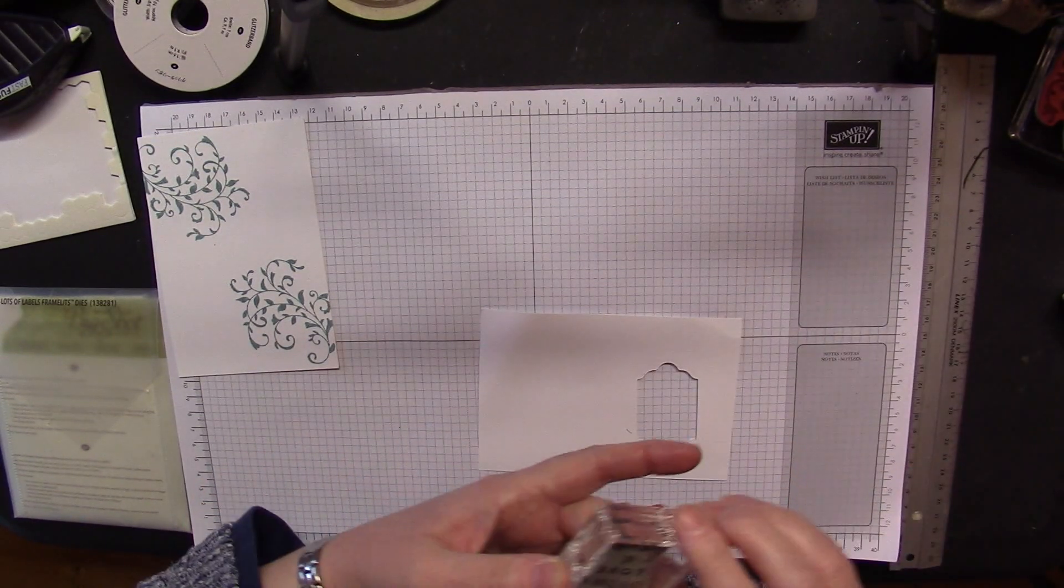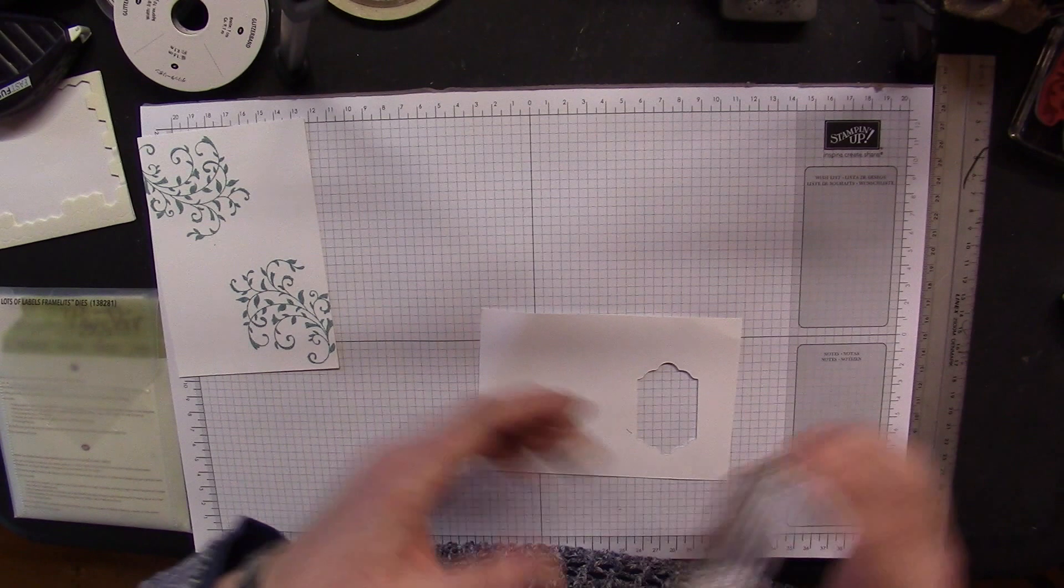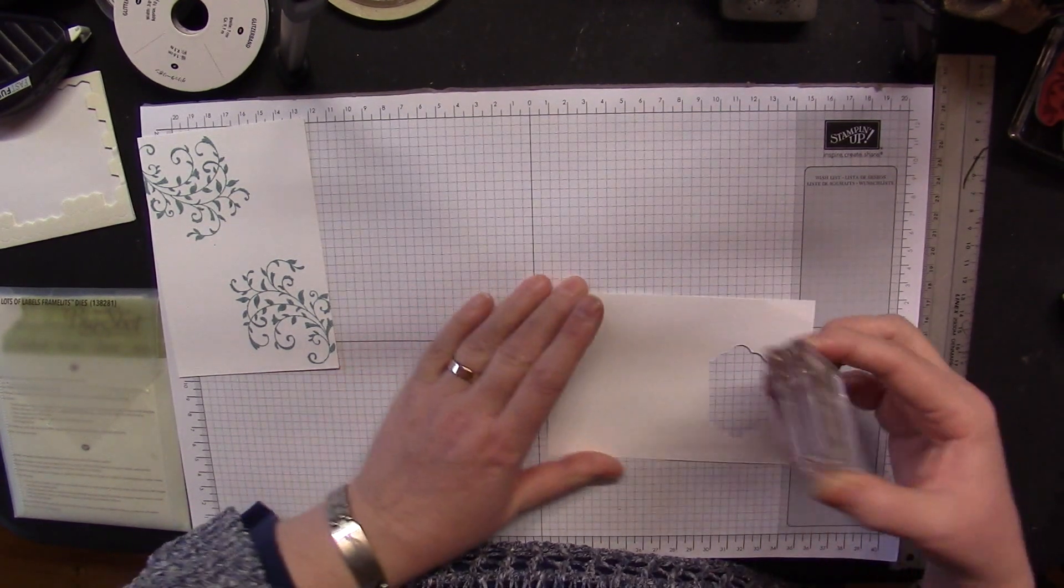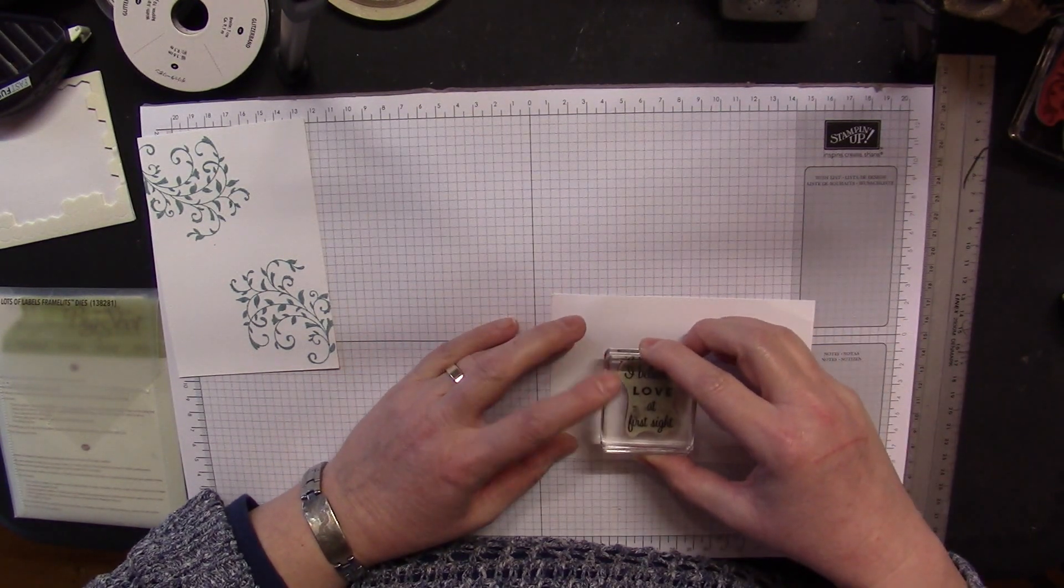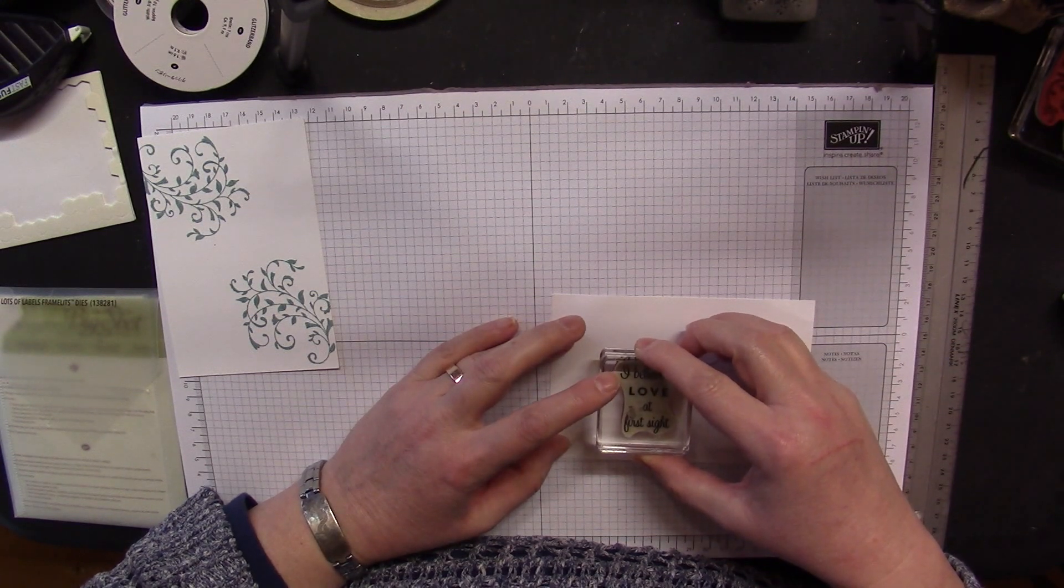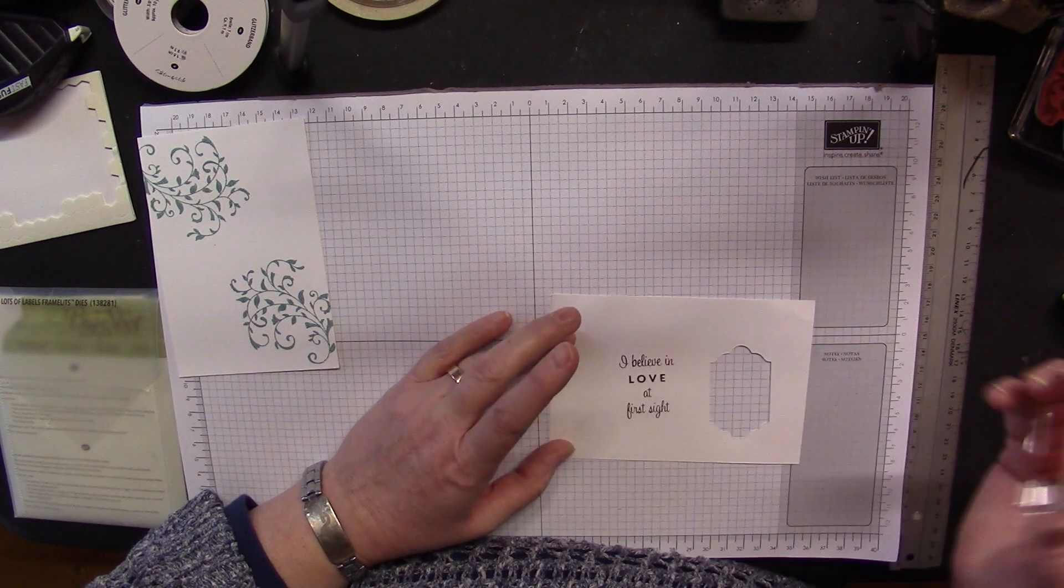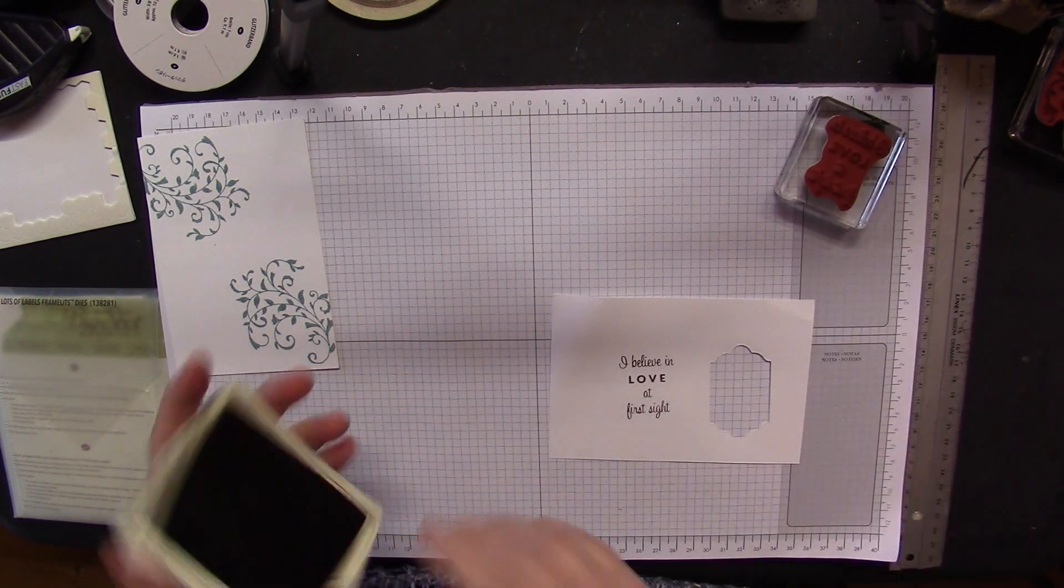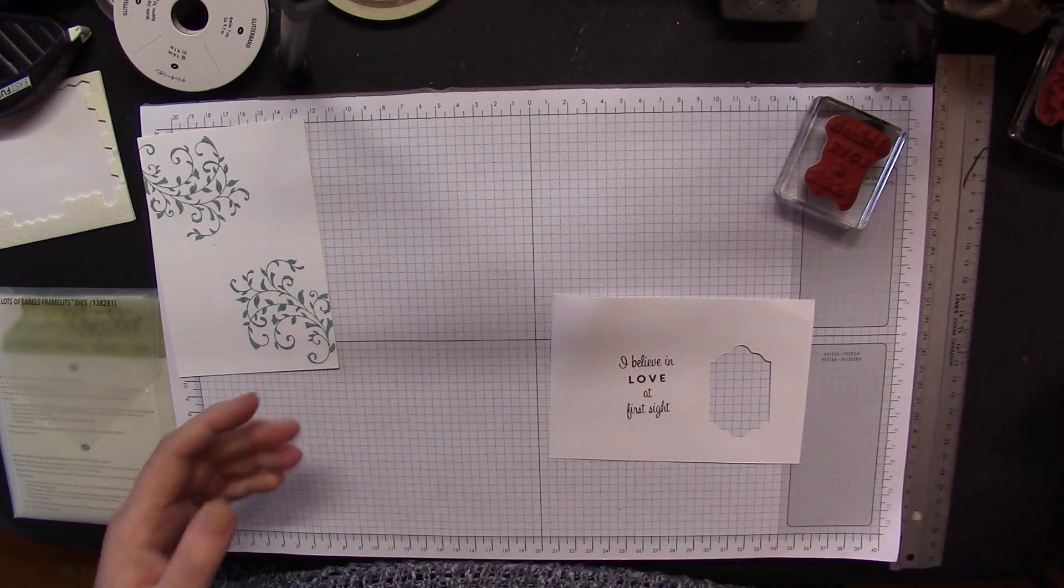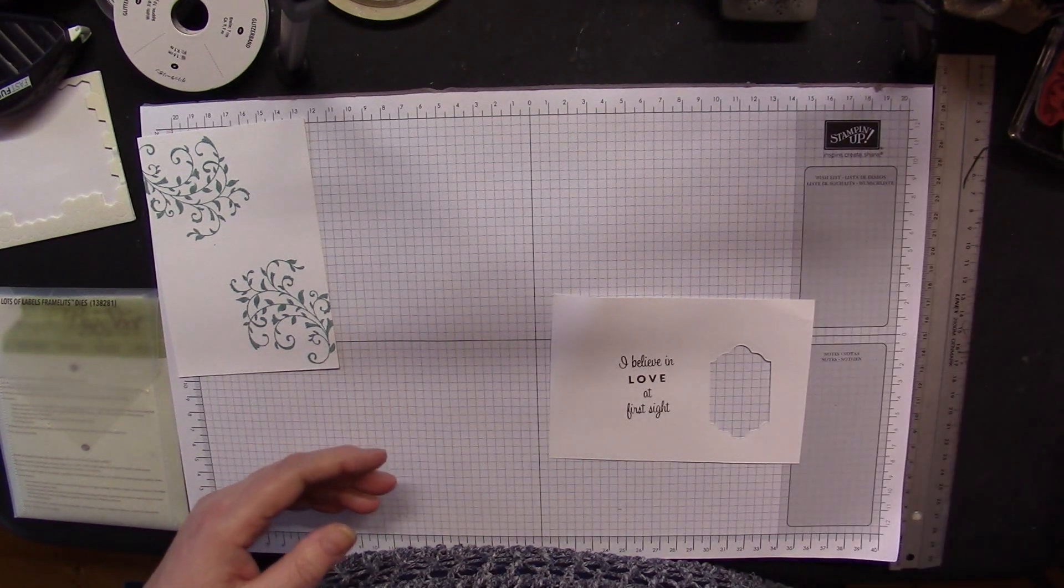It's probably because it's a new stamp and I've not used it before. You do have to season your stamps - you need to stamp them three or four times before the new rubber will ink up properly. That's better, happy with that one.